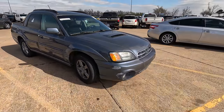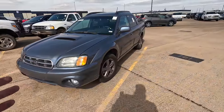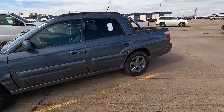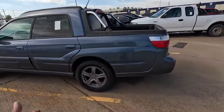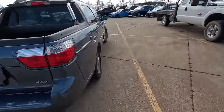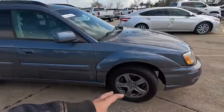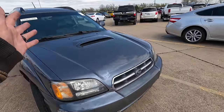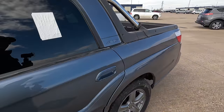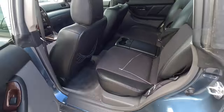We're going to jump into this today with the thumbnail — this is a 2005 Subaru Baja. I haven't seen too many of these; they don't seem to pop up very often, and when they do they're typically rust-prone. These things are breaking in half, the unibody's falling apart and they're just rusting out. This one actually looks pretty decent — needs a set of tires, definitely got some dents and dings, but overall not too bad. The body's a little wavy, it's been repainted, you can see there's been a lot of body work done.